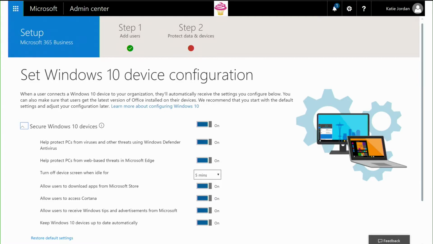And Microsoft 365 Business is unique in the sense that it has a unique administration center that is designed to help make it easier for you to enable all aspects of the service. So it's not just Office 365 capabilities, but also device management capabilities.